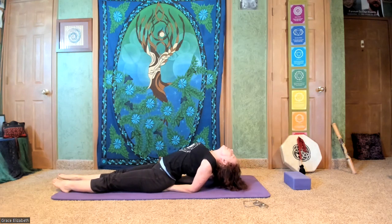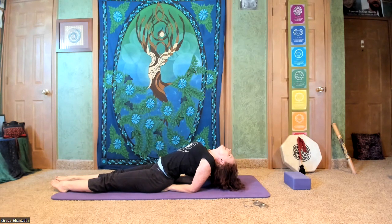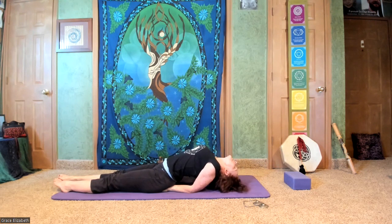And we're going to move into our fish, Matsyasana. So the palms of the hands are down onto the earth, and we're going to bring the hands underneath the buttocks. We're going to snuggle those arms nice and close into the body, and then pressing into the elbows as we lift the chest and the head all the way up. And then relaxing the head to gently rest on the earth as we feel a nice back bend in the upper thoracics. Engage the bandhas and breathe.